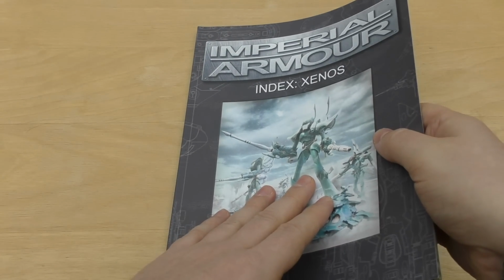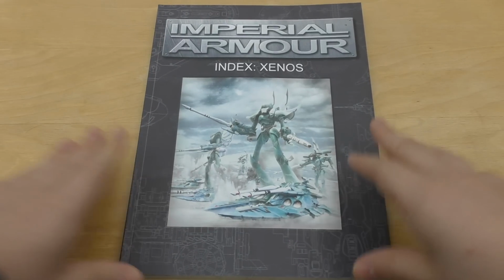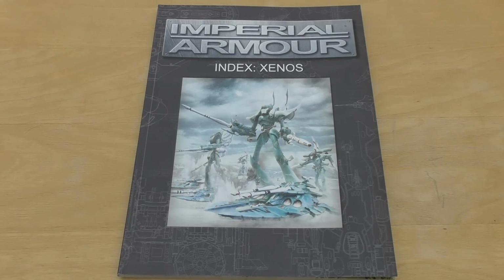So there you go, that is my first look at the Imperial Armour Index Xenos. £15, it just has all of the data sheets, which is good because it means that you can use them in your 8th edition 40k armies. So if you have those models, you can use them straight away using these rules, which is brilliant. Like I say, in the review, I'll go into some of the units in more detail and compare it to the other Imperial Armour books and the other codexes too. But that's just my first look at this book.